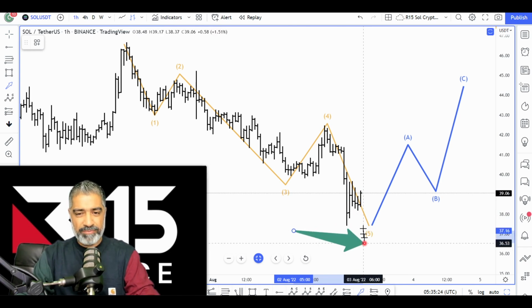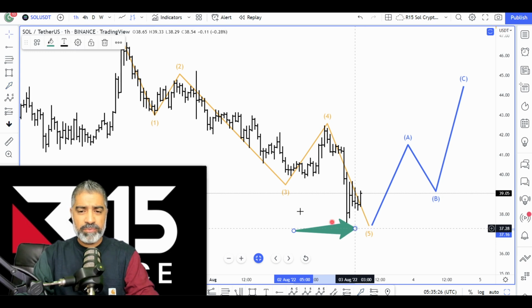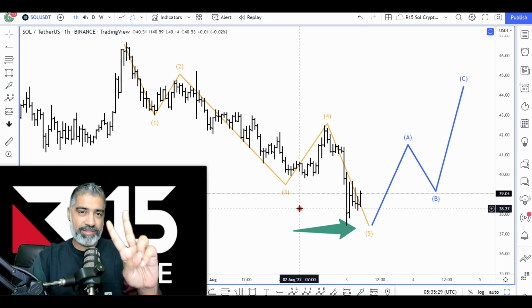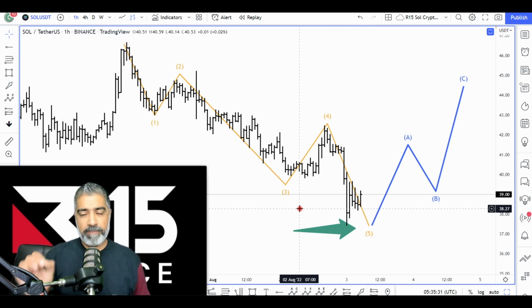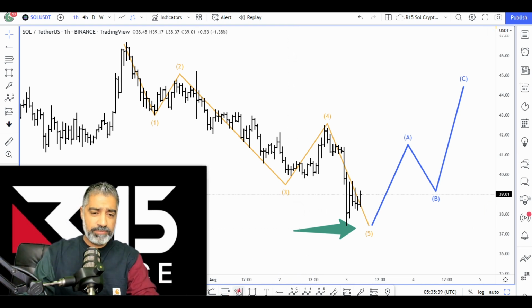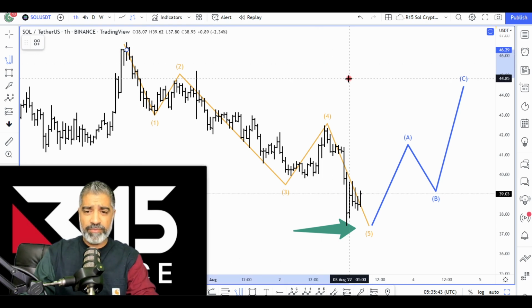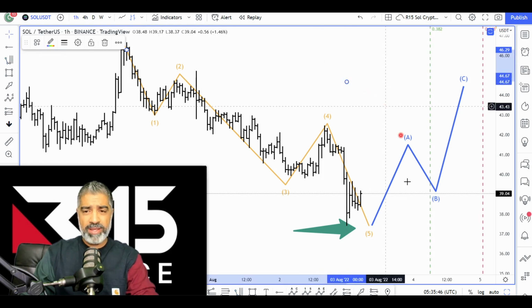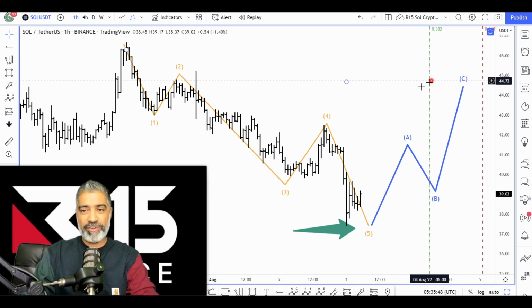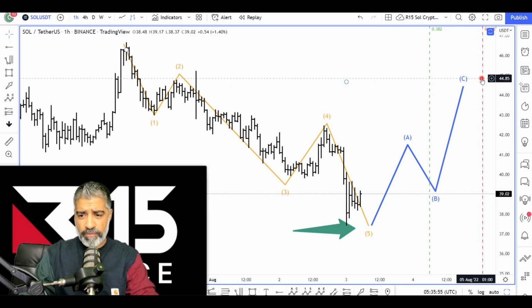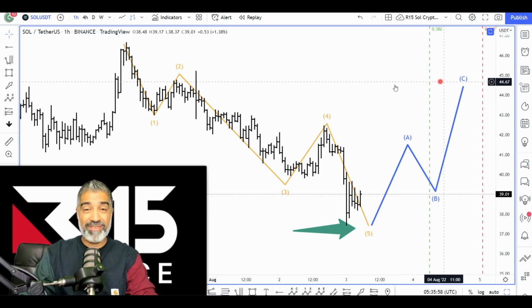Again, it hasn't been confirmed yet, but let's just say it is over here. What we're going to do is just two things: Fibonacci retracements and Fibonacci time retracements. There are some more sophisticated ones as we get more data, but I can keep it really, really simple. Most corrections from a time perspective end in something called a 38.2 to 62%. In other words, the green and the red line. Most corrections end in this time frame. So time-wise, that's the 4th of August, 6 a.m. to the 5th of August, 1 a.m. So it's basically giving us a time factor.